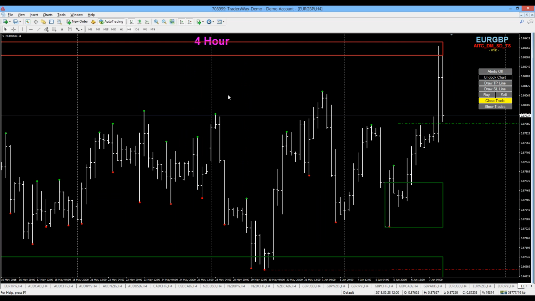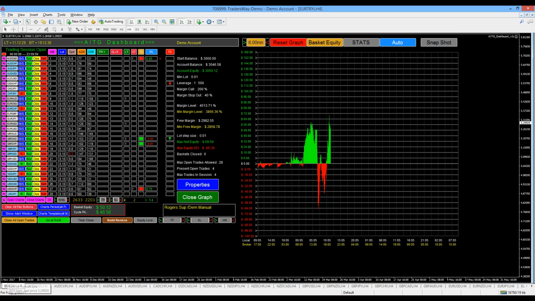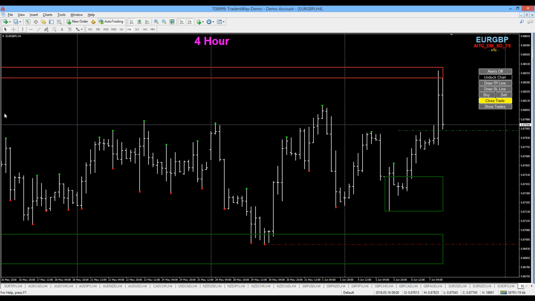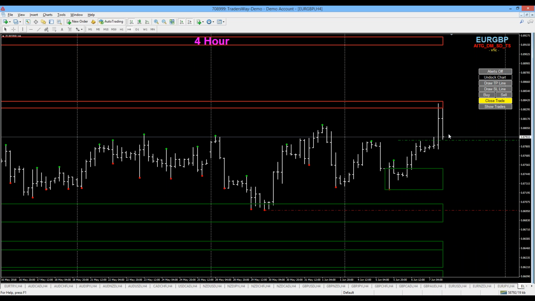Euro pound. Is that turned on? Euro pound. Oh, it's not turned on. Okay, so Euro pound, if you recall yesterday, if you go back and look at yesterday's update, there was a lot of stuff here, a lot of zones painted here, and it looks like price has cleared out a bunch of them. And so that looks like we'll set this for a breakout long here if it breaks this buy zone. And we won't worry about the sell right now. So we're just going to turn the Euro pound on, looking for a buy only at this time.